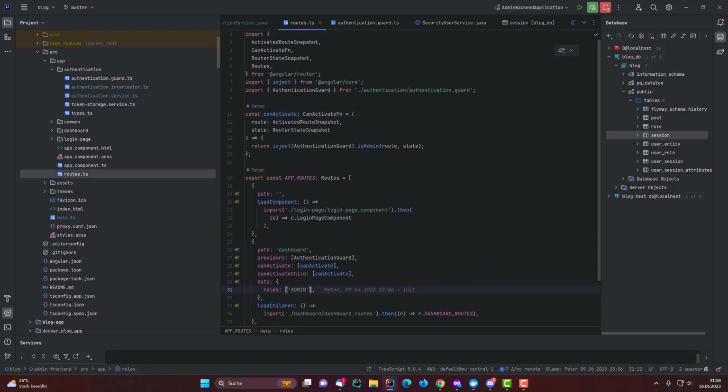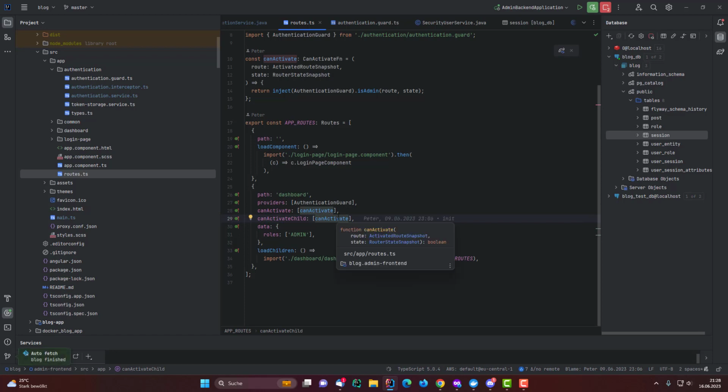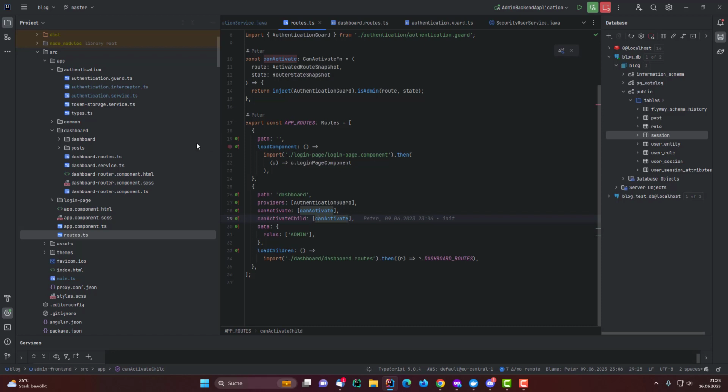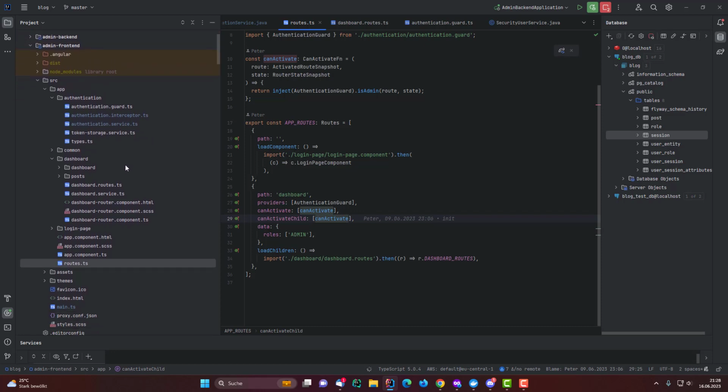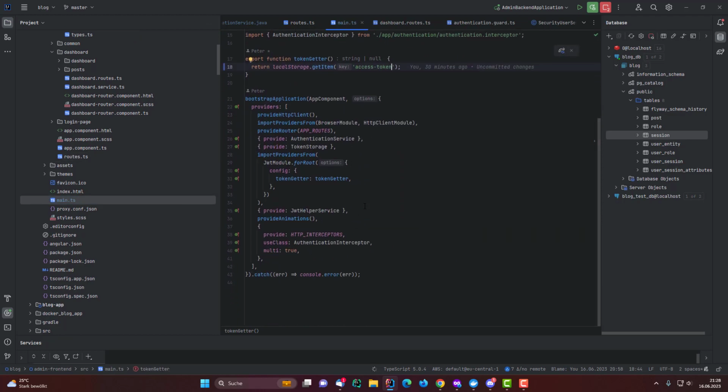In here I have my canActivate function where I use this AuthenticationGuard with this admin, and I just set this here: canActivate and canActivateChild. So this also blocks access for every child route. It's actually probably not needed that I have this in here too, because the children are blocked anyway. So anyway, let's look at what we need to import in here.